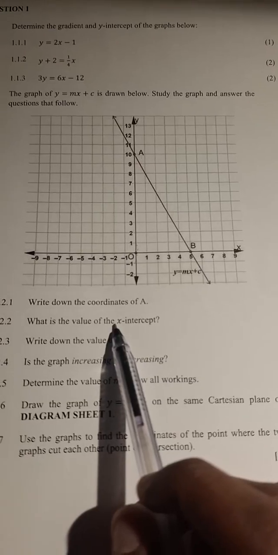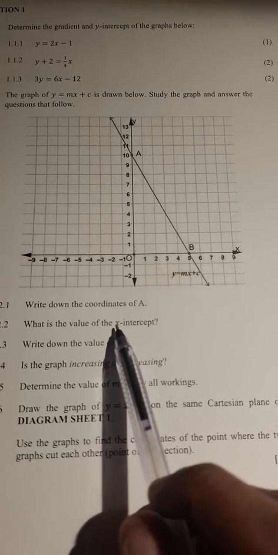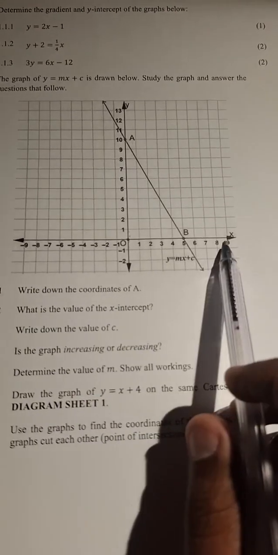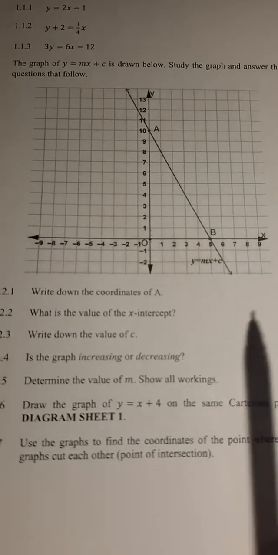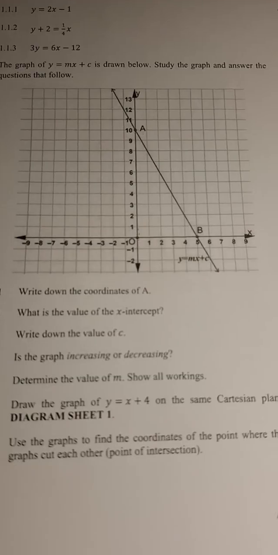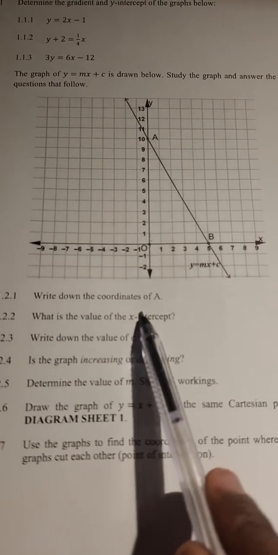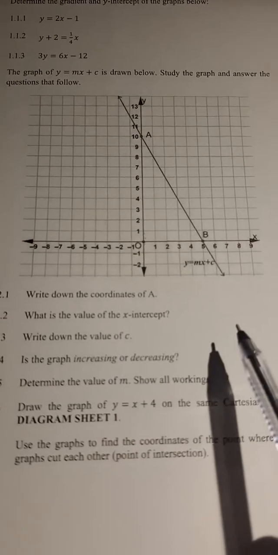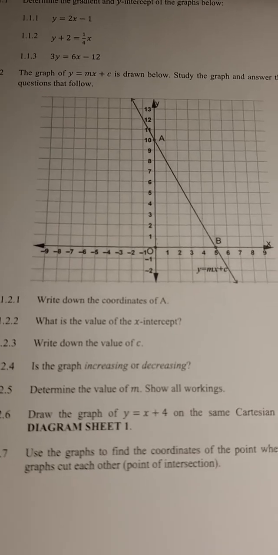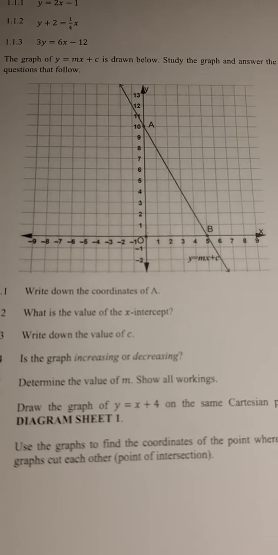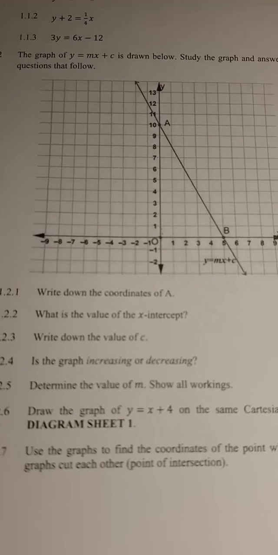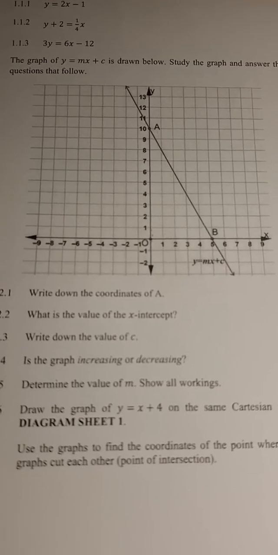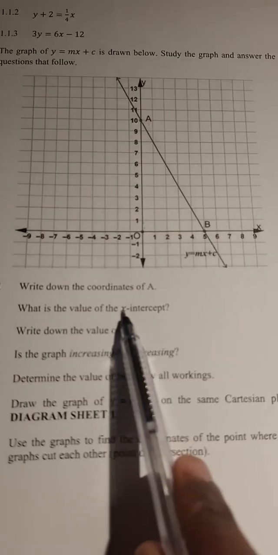This is where our straight line cuts, overlaps or crosses the x-axis. Where is the line cutting, crossing, or overlapping the x-axis? What is the value of the x-intercept? And remember guys, they don't want the coordinates of the x-intercept. They want the value of the x-intercept, and that is different. If they wanted the coordinates, Tusha's comment would be 100% correct. Saying 5 and 0 would be spot on. But they wanted the value of the x-intercept.